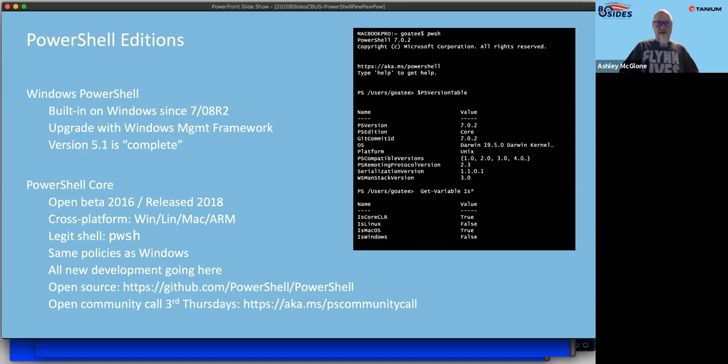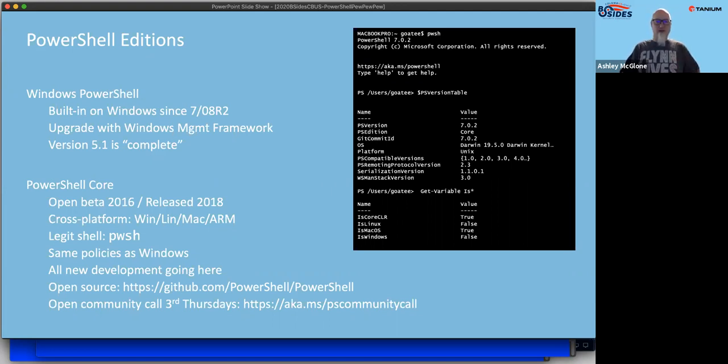As we get going here, something you need to be aware of is there are different PowerShell editions now. So there's Windows PowerShell, which is built in since Windows 7 and 2008 R2, out of the box. But you want to upgrade that. If you've got old machines, make sure you get them upgraded. Windows 10 ships with version 5.1 of Windows PowerShell out of the box. I'm being specific there for a reason.